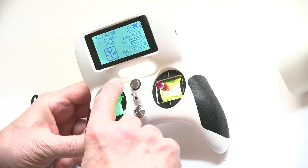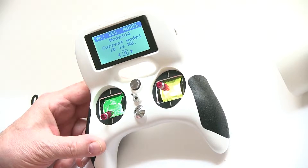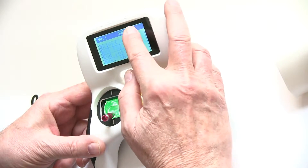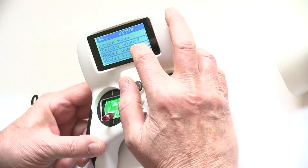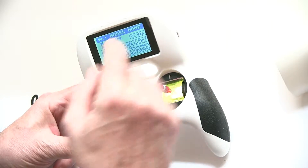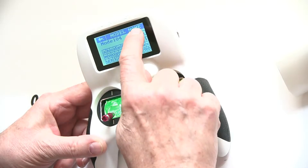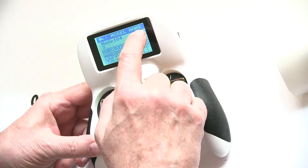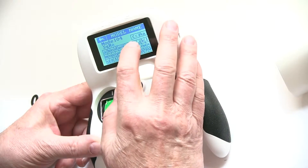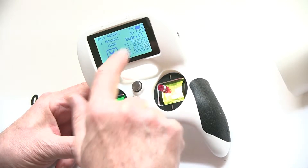Let's go ahead and pick a model. We'll hit 'select a model' and go to number four — whichever one you're on — and back out. It says yes and we'll pick a name. Scroll down to model name, hit the back button to erase it. We'll capitalize and name this 'Square Rail' — of course, name it whatever you want. We'll back out, hit yes, back out again, and there we are: Square Rail.